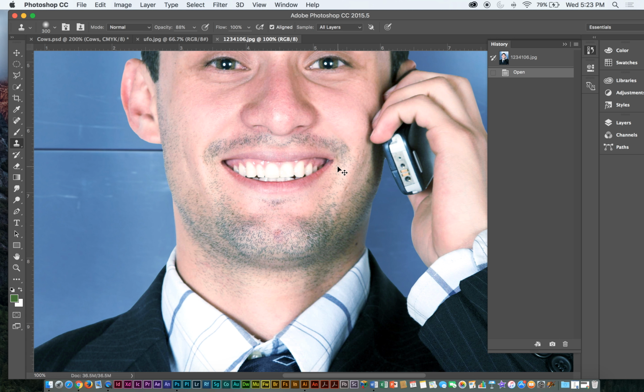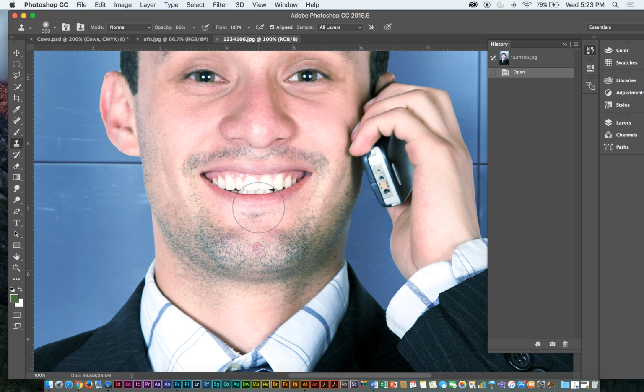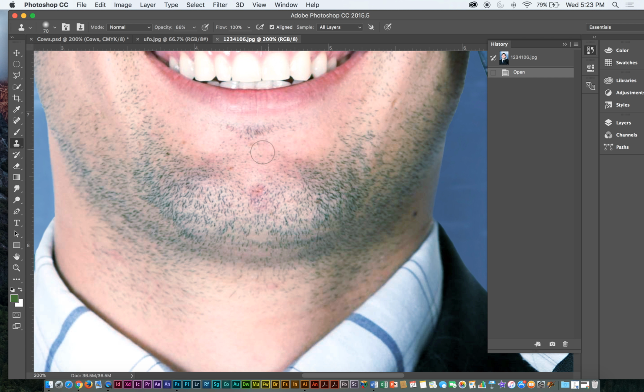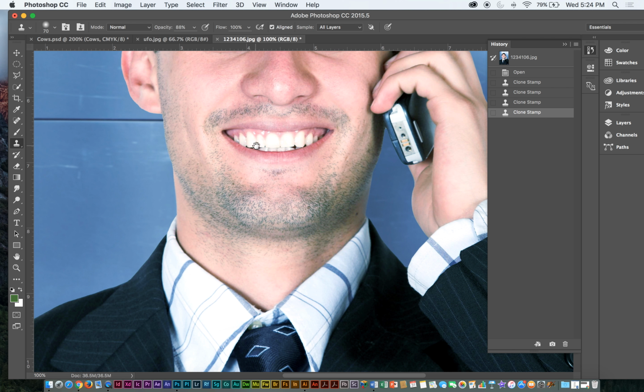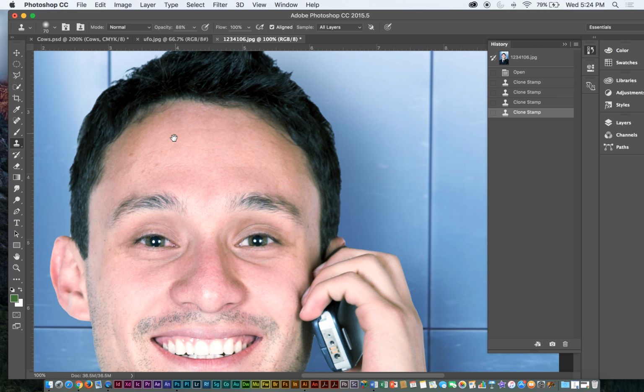So for a face like this, I'd get in here with my clone stamp tool, make it a little bit smaller, and maybe get rid of this pimple that is on this person's face. I'm just going to alt-click this cleaner area and then see my preview and just click a couple times and it's fixed. This is typically what you would use that stamp tool for.